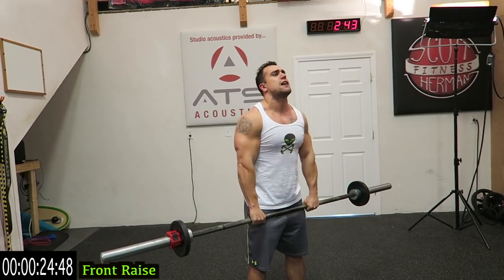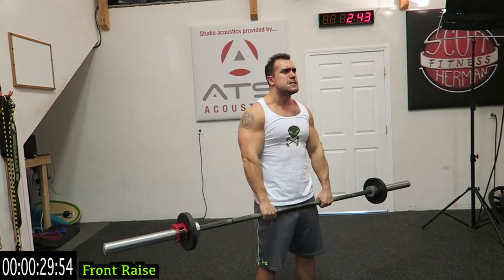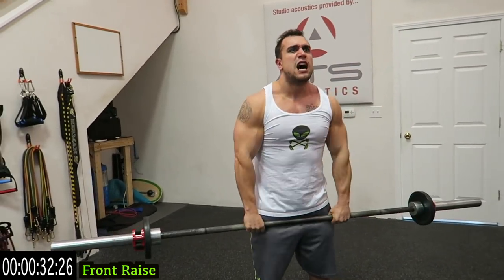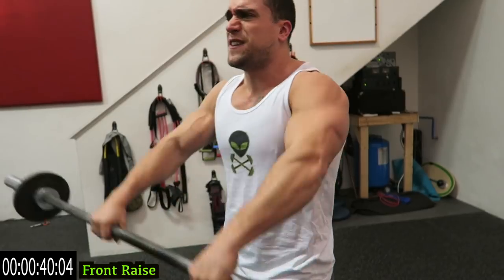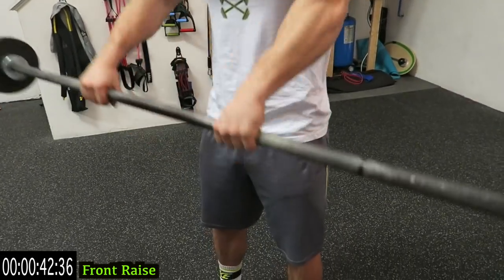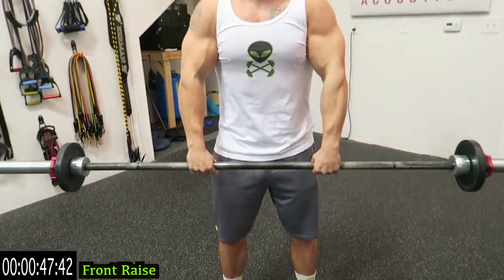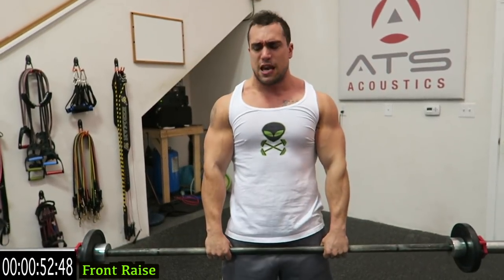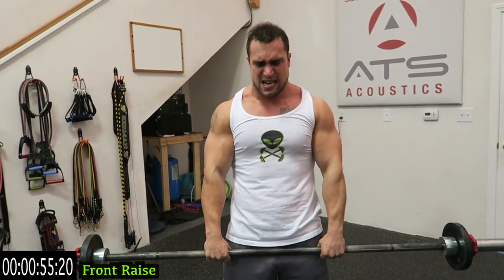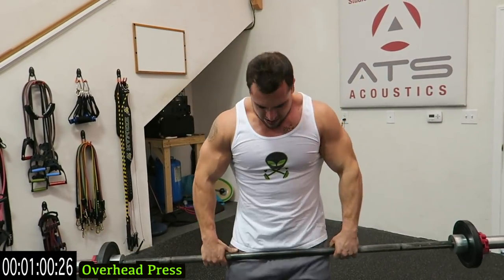Right up to about forehead level. I like putting my ring finger on the start of the knurling so you can understand my grip placement. Already getting fatigued, guys. Come on. Come on, keep pushing, guys. 5 more seconds. One more. Spread the hands a little bit.